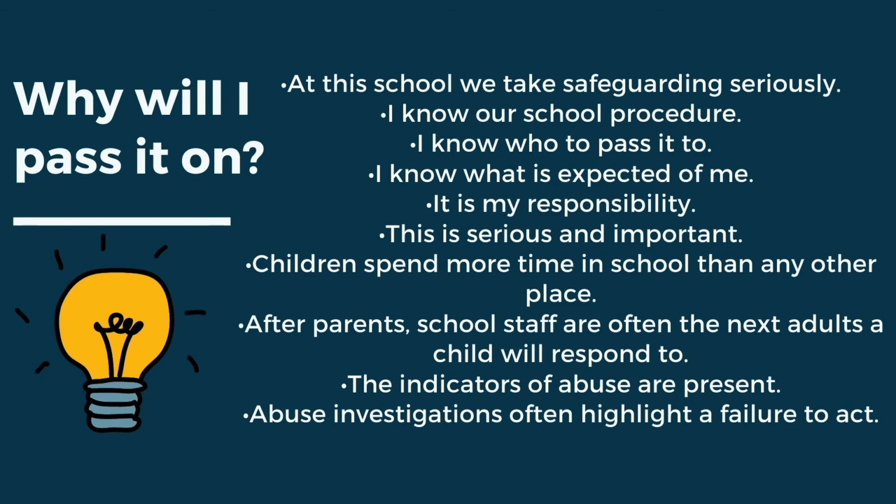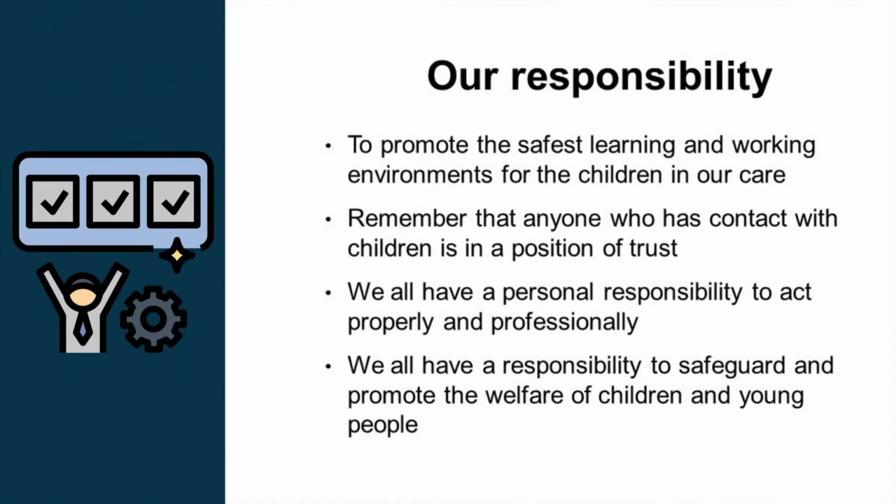Children spend more time in school than any other place. After parents, school staff are often the next adults a child will respond to. The indicators of abuse are present. Abuse investigations often highlight a failure to act. Our responsibility: to promote the safest learning and working environments for the children in our care.